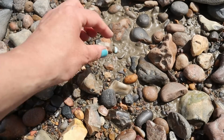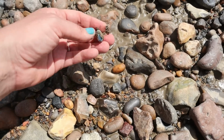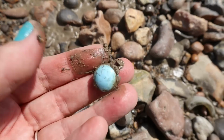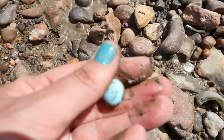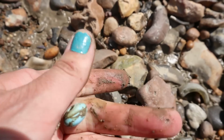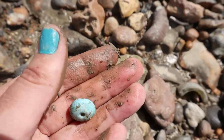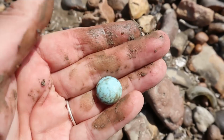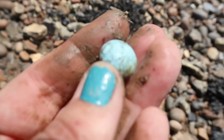What is that? The end of a hat pin. It looks like a Smartie. We have a few of these. We really should fix them. We've got a few blank ones. I think that might be a craft that we'll do. We'll put ends on all our hat pins, and then get a pin cushion to stick them in. I think that would look really lovely. But that is a beautiful one.